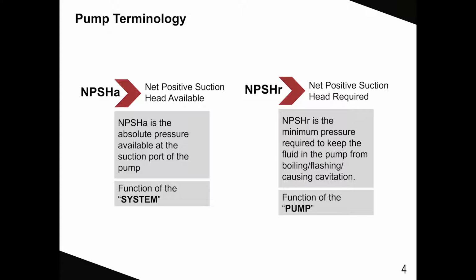Unlike chilled or hot water systems, which are pressurized by expansion tanks, fuel oil systems typically operate in a vacuum on the suction side of the pump. For this reason, NPSH is critical. NPSH-A, net positive suction head available, is a function of the system. You, as designers, have influence on this based on elevation changes, pipe routing, and sizing and number of fittings. NPSH-R, the net positive suction head required, is a function of the pump. This is the pressure required at the inlet of the pump to prevent the pump from cavitating.